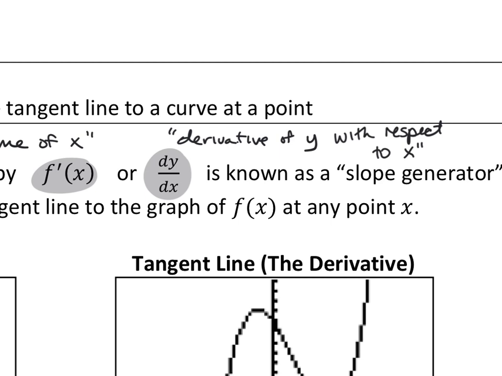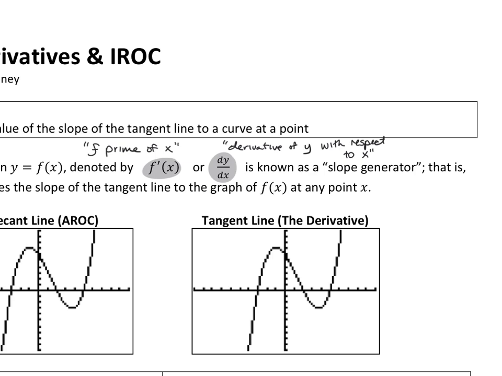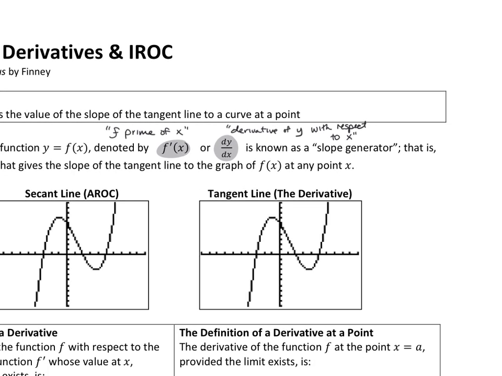Because when you get into super advanced calculus, it's called multivariable calculus, you have to determine which of the multiple variables you're finding the derivative of, but you do not have to worry about that until college. But the derivative itself, this f prime of x, or derivative of y with respect to x, is a slope generator equation. It's going to give you an equation that provides you with slopes at different points along your graph.